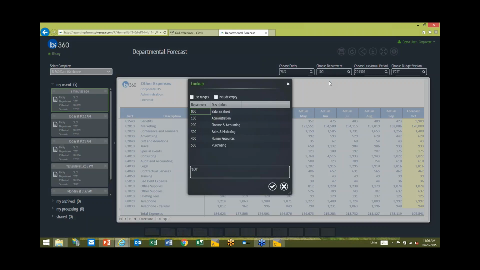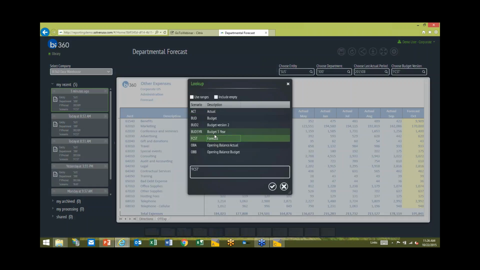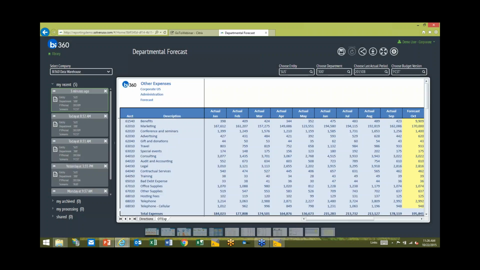You can select your department. Let's pick department 300 here, and how many months of actuals you want to bring up from NAV to show in the columns. Let's change that to 8, just so you see something will change there, and which budget or forecast version you want to create. You can have as many of these as you want to. Okay, and then you say run.